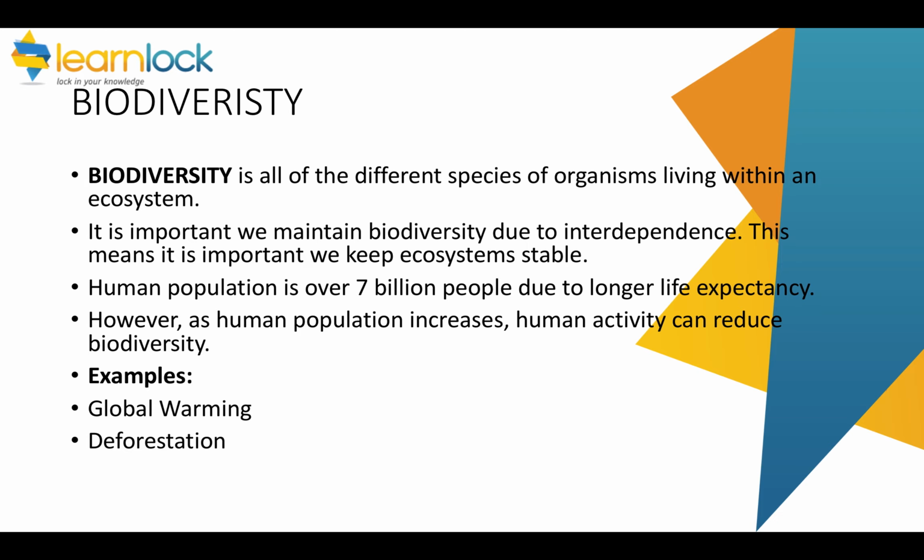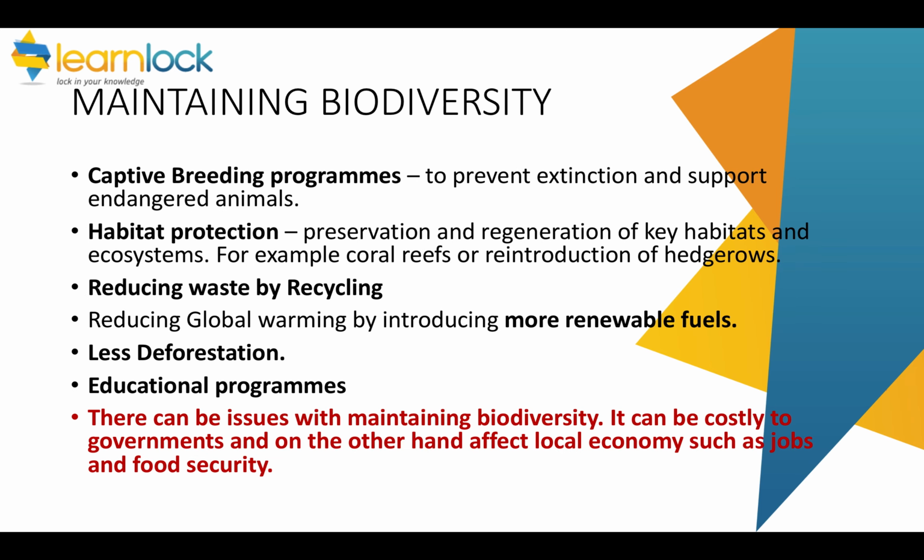But there's a problem. The human population is bigger than ever. It's increasing all the time because life expectancy is increased. But with that comes more human activity. And the two main issues of human activity that can impact biodiversity are global warming and deforestation. Let's look at them in a bit more detail.